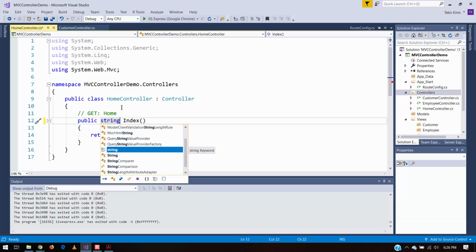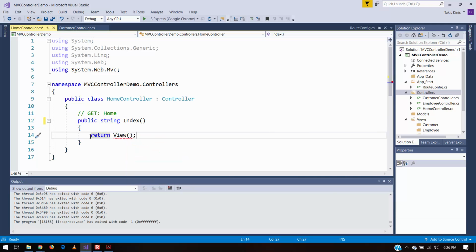So you can anticipate that below here, we're going to return a string of text. So let's get rid of view and then type in something that indicates this is the home controller or something like that, just so you know when you bring this page up that you're bringing up the right thing.